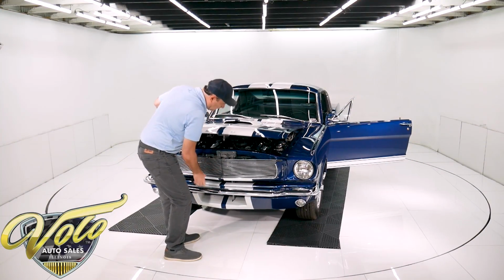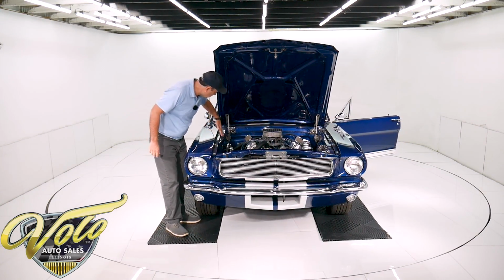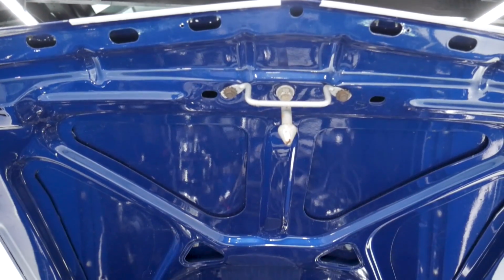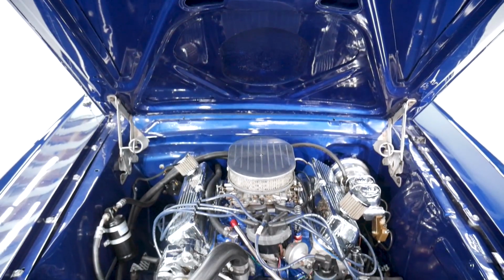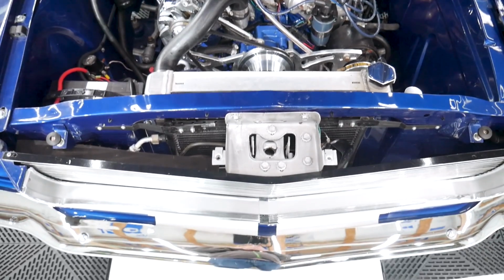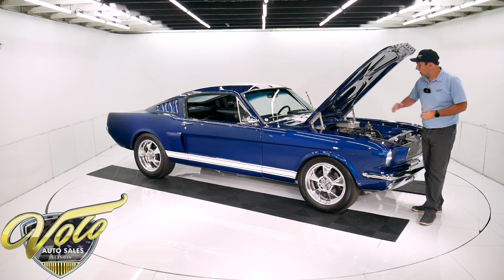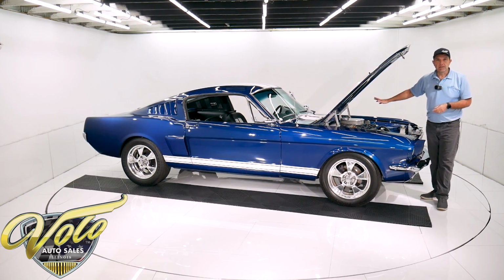It's a custom grille. Now, because it has the custom suspension, the inner aprons are all replaced. Everything's painted blue. I have a receipt, $7,000 we just spent on this motor. It had a noise in the motor. So we tore it all down, even though the motor was fresh. There was some issue they found, and so we went through the motor again. Just rebuilt by a professional company.